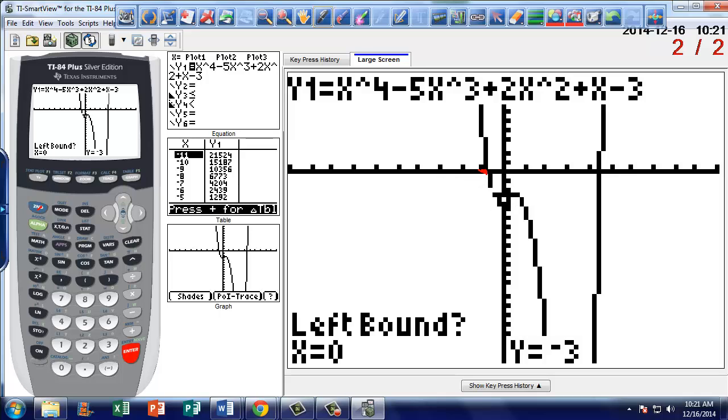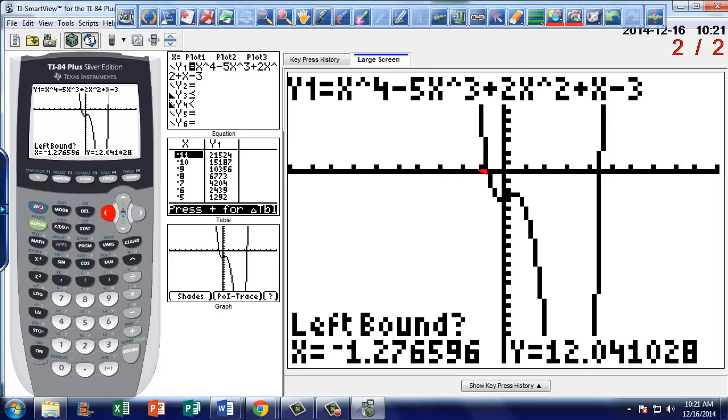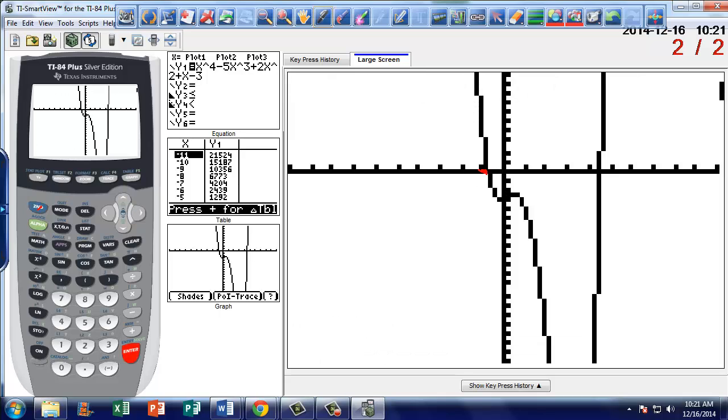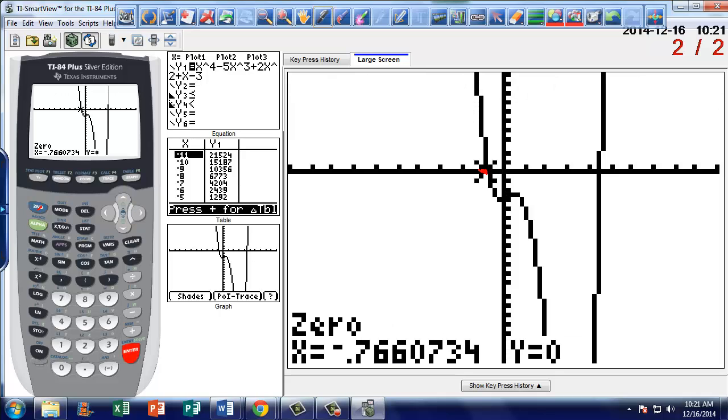So I'm going to go ahead and go to the left of that point. Look where my cursor is. Oops, it disappeared. I'd like to see my cursor so I know I'm to the left of that point. Then I'm going to go to the right of it. That's good. Hit enter again. So I get negative 0.7. If you want to round that to negative 0.8, you can, comma 0.